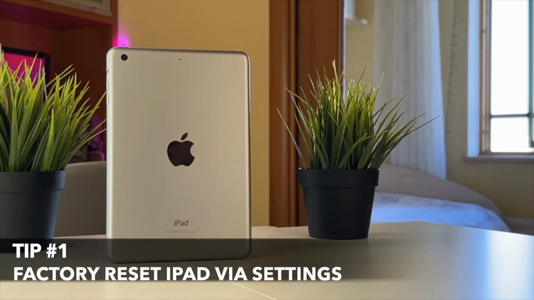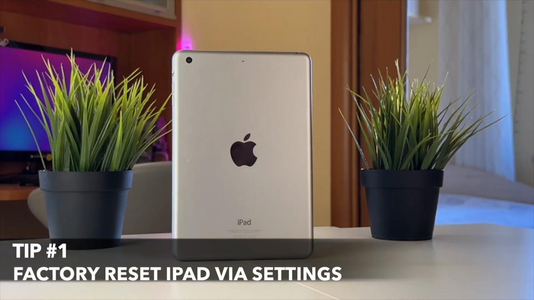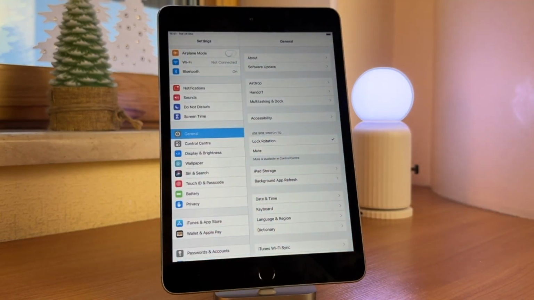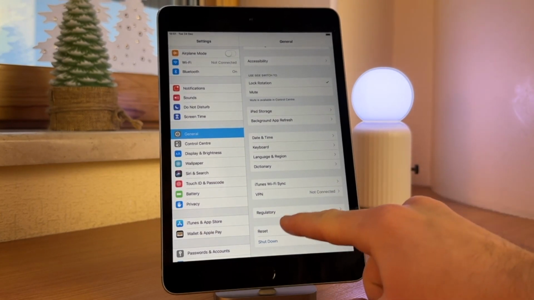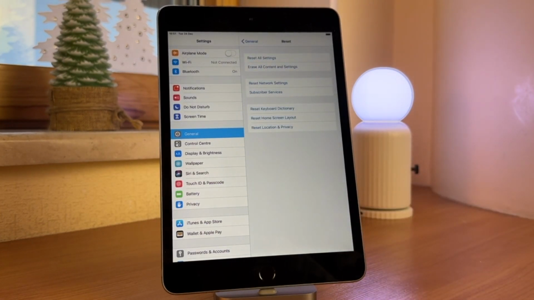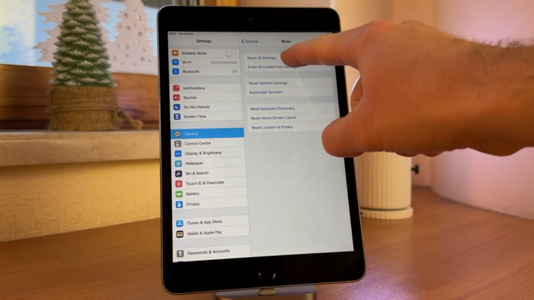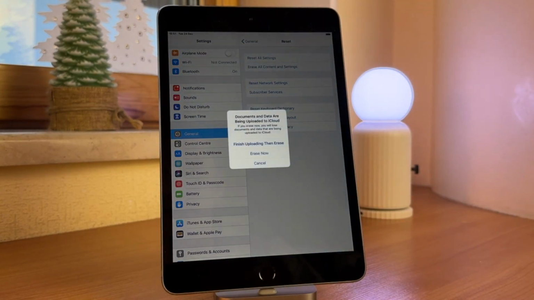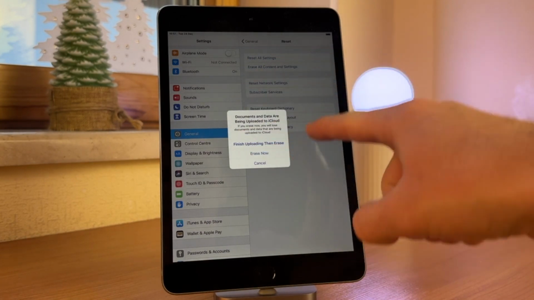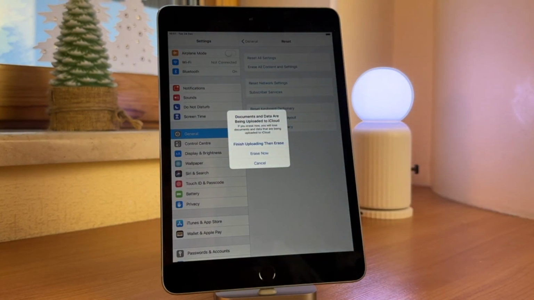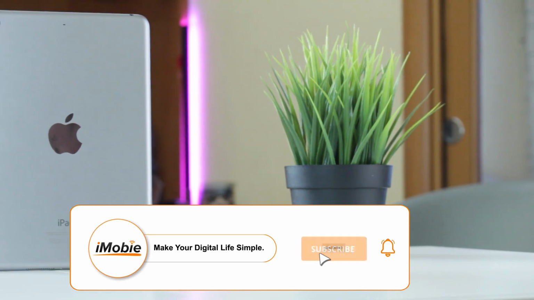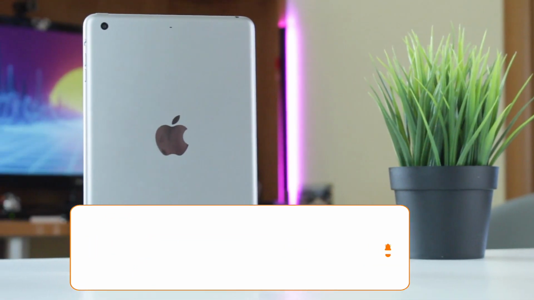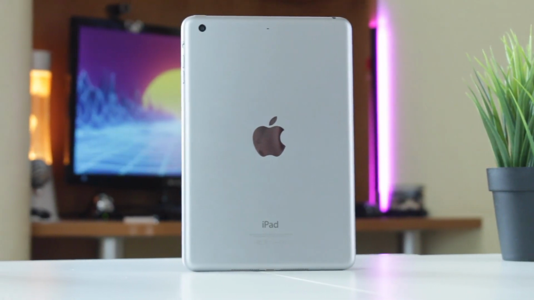In case you remember your password and just want to clear your previous data or settings, follow these steps below. Go to Settings, then tap on General and scroll all the way down to hit the Transfer or Reset iPad menu. Select Erase all content and settings and enter your password when prompted. Next, please back up your data to iCloud Drive as recommended, and finally enter your Apple ID password to confirm your action. Afterwards, the wiping process will begin automatically. After a few minutes, your iPad will reboot automatically and you can start the setup process from the startup screen.